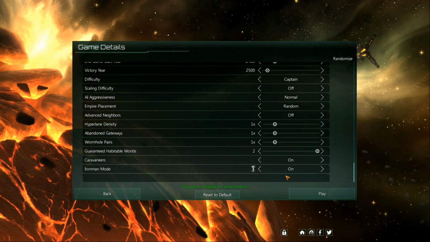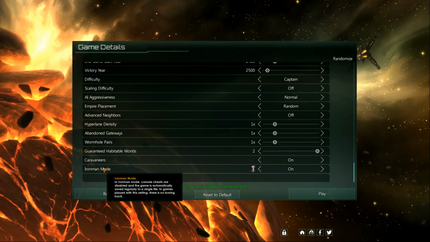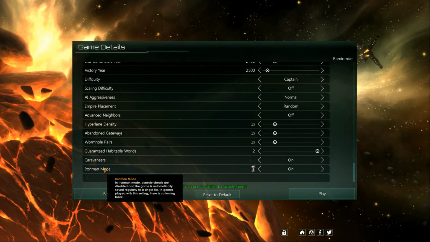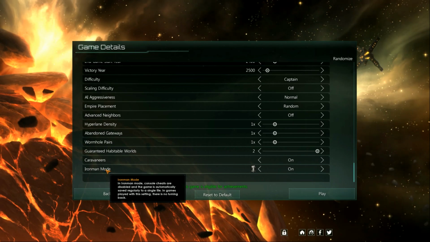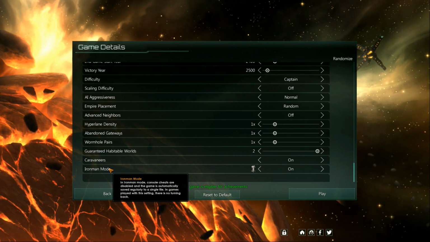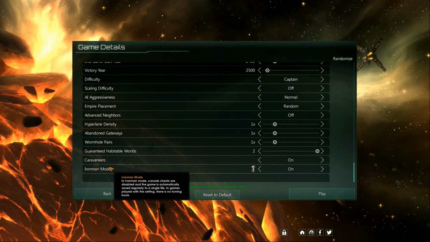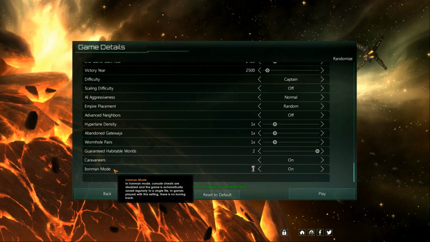Iron Man I switched on because I wanted achievements. If that's off, you can't have achievements because what happens is that some people will save the game, then they'll get defeated and they'll go back to an earlier save, and I think if you do that you don't get the achievements. So Iron Man mode prevents that from happening. In Iron Man mode, console cheats are disabled and the game is automatically saved regularly to a single file. In games played with this setting, there's no turning back, which is correct.